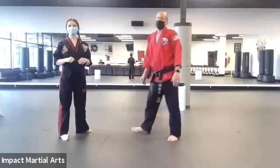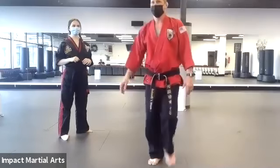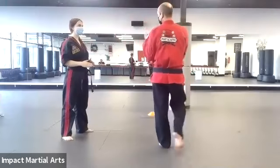Right? So do it a couple of times back and forth with the partner just to get a feel for the move, and then we're plugging it back into the whole entire form. Did you say something? No, because they're still in. Flash hands.